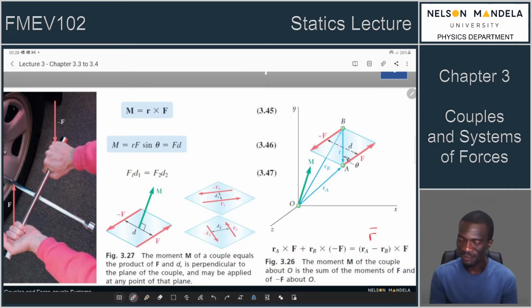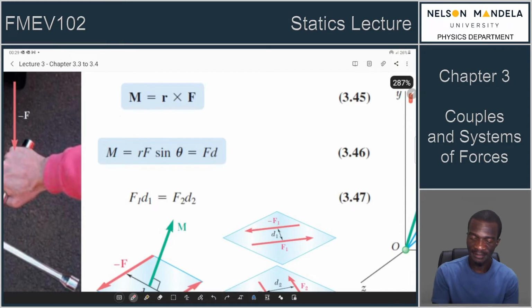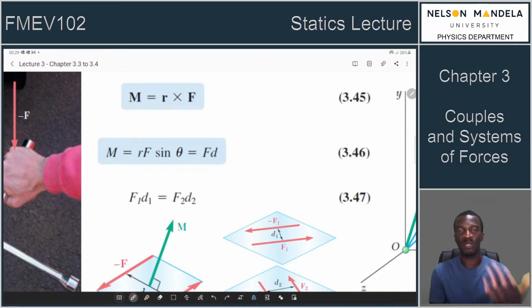So all you need to find is this position vector of A relative to B, and then you perform a normal moment calculation with that force F. By virtue of the definition that we learned, this means that the moment of this couple, since it has been reduced, we no longer think of the forces as two different forces. We are just looking at what? At the force F, or the positive force.